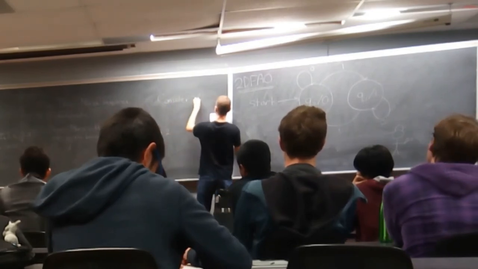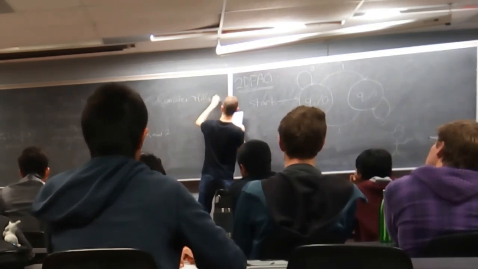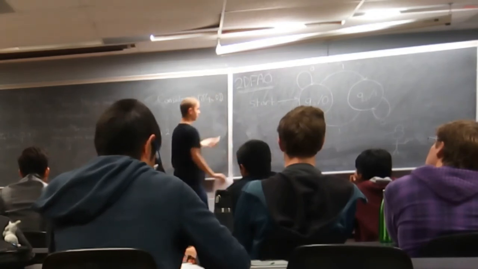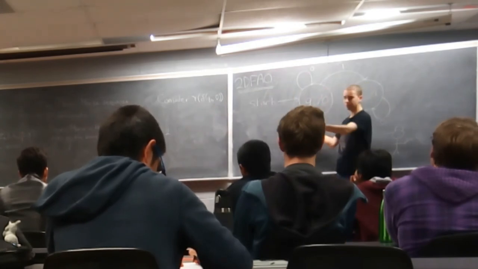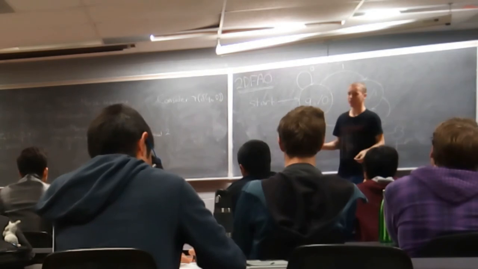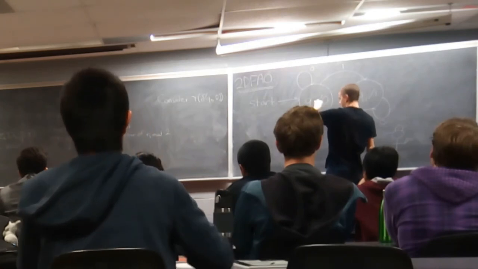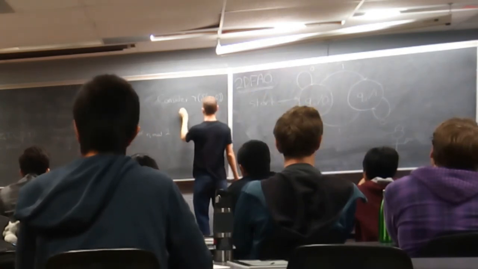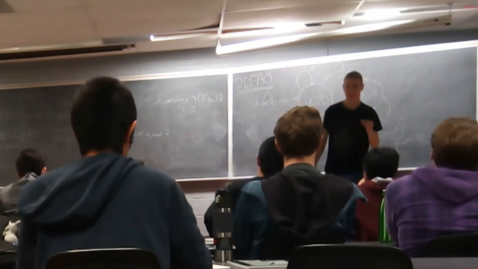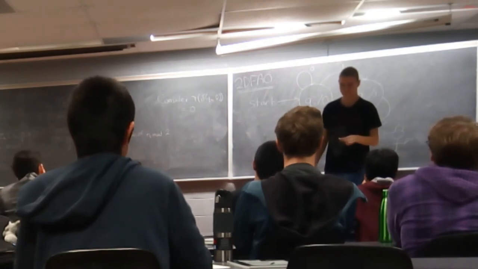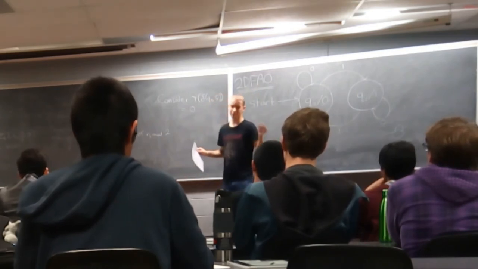So consider tau of delta of Q0, 0. What's going to happen here is we're going to start at Q0, and we're going to feed a 0 into the input stream in the machine. And that machine is going to see the 0, and it's going to follow the 0 path here and go back to itself. And output is 0. And how many 1s are in the binary representation of 0? 0. Yeah. So this works because 0 is an even number.